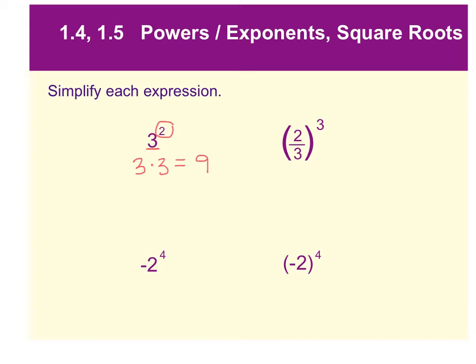The next example, you can raise a fraction to an exponent, 2/3 to the third power. Just think about it like you're multiplying how many of those 2/3? Well, the third power means 3 of them. And because it's multiplication, you can just multiply straight across on the top. You have your 2 times 2 times 2, which gives you 8, over the 3 times 3 times 3, which is 27.